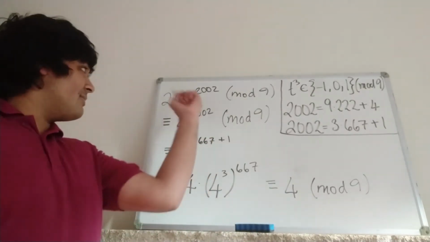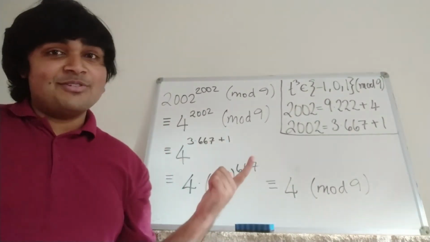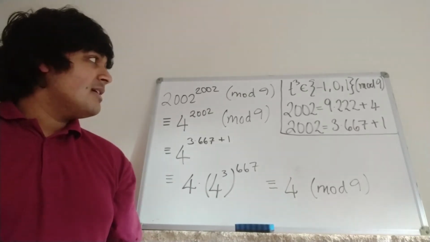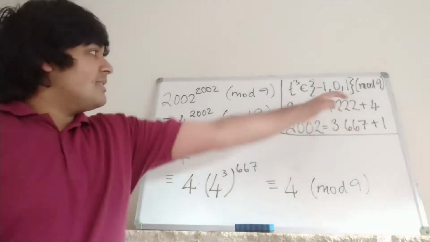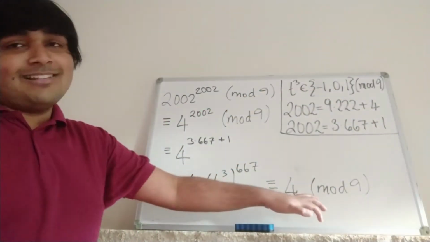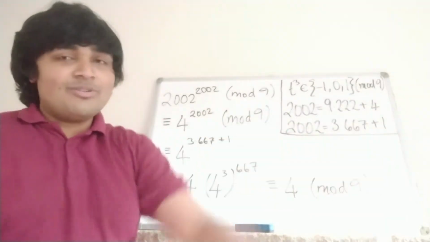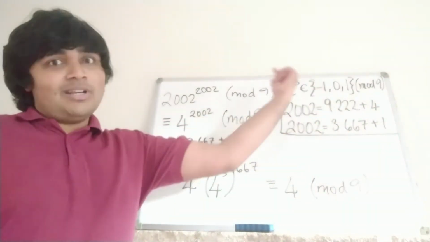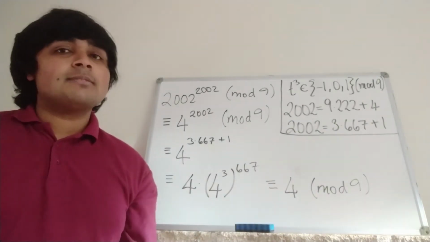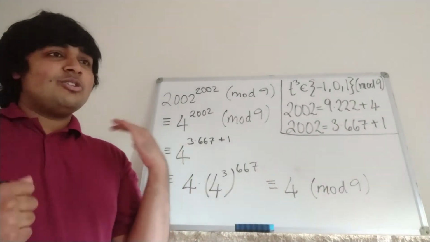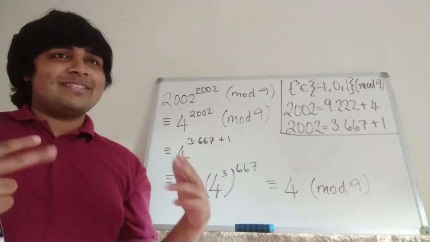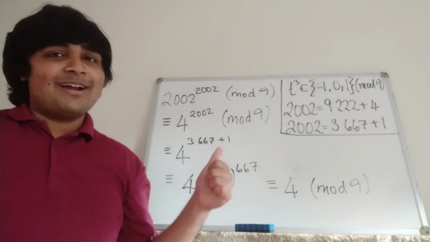So if we're going to write the number 2002 to the power of 2002 as a sum of cubes, we're going to have to use at least 4 cubes, because if we try using, say, 3 cubes, then we have to look at this set here. There's no way we can add 3 numbers from that set and end up with 4. Similarly, we can't add 2 numbers from that set and get 4, and we can't add 1 number from that set and just get 4. So that tells us that the solution to our problem n must be at least 4. We need at least 4 cubes to sum together to make the number 2002 to the power of 2002.